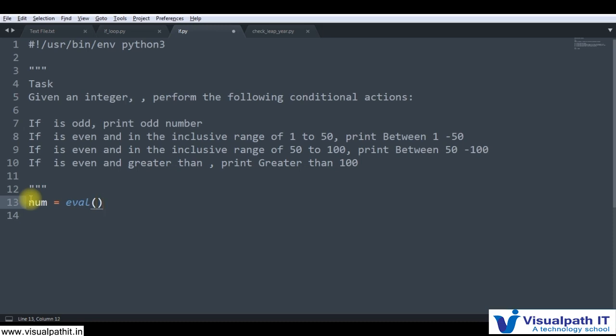Let's take a variable called num. Accept the input from the user keyboard using the eval function and input function, enter a number. Let's take the input from the user.